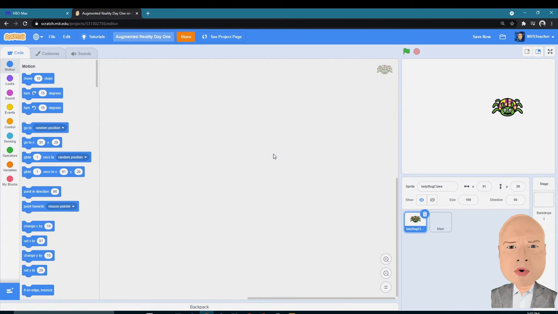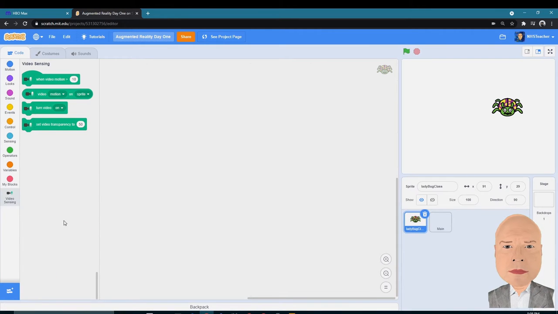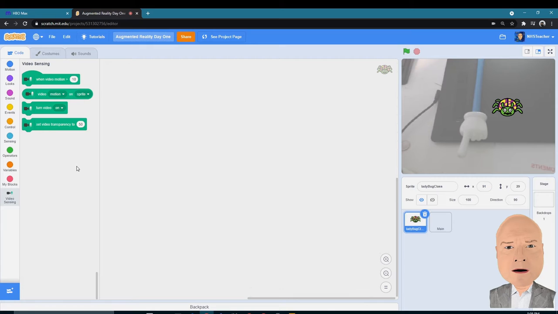The other thing we're going to have to pull into here is our video ability, our ability to control video with Scratch. We have to add an extension. You look down here on the lower left-hand side, you'll see something that looks like my icon, and it says add extension. Click that. And the one that I want is video sensing, sense motion with the camera. And I get several different icons, a screen, and my camera automatically turns on. So I want to make sure that I have my camera allowed in my browser. So you might get a message that says allow camera.